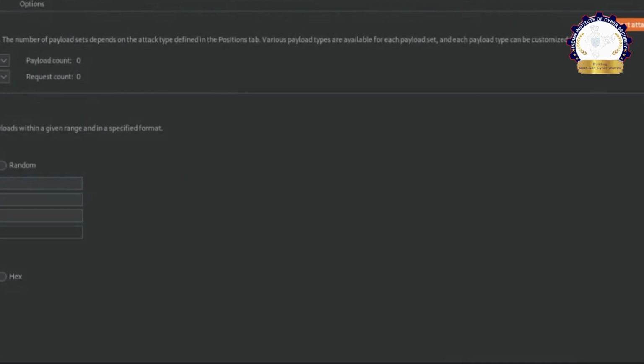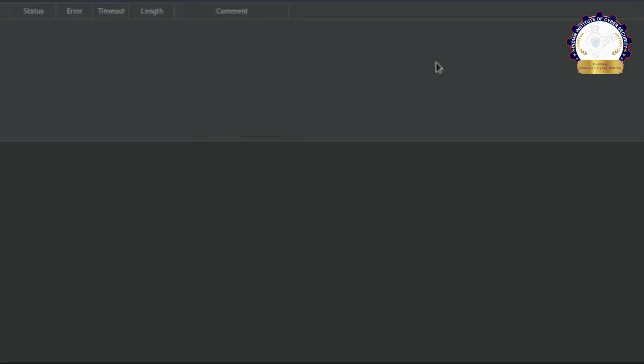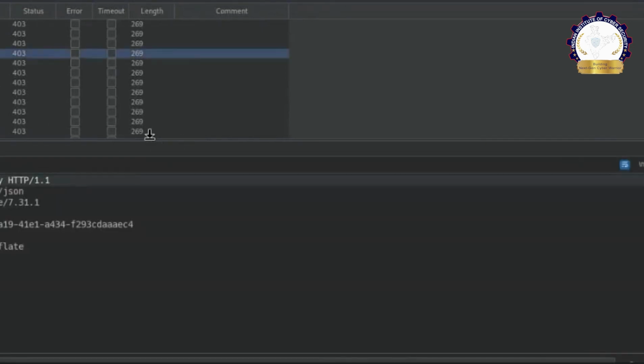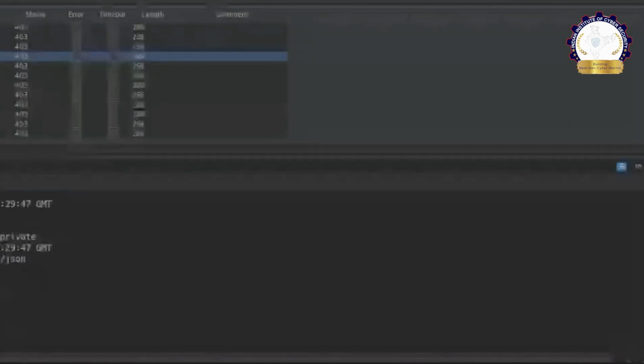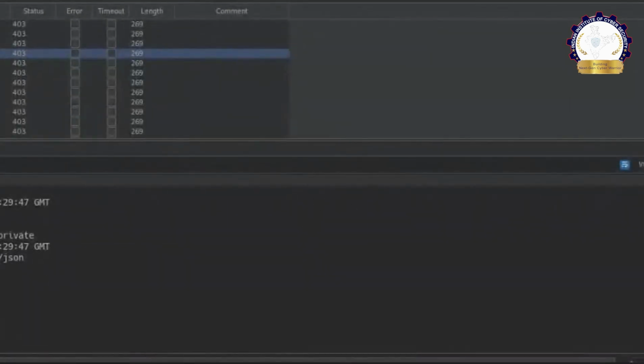I start this attack from 1000, the minimum four-digit number, up to the highest four-digit number, and I will increase by one. Then I will initiate this attack. It will go trying each and every possible combination. Here it is trying OTP 1002, and I am getting success equal to false. This will take a huge amount of time, because brute forcing requires a huge amount of time. The request size is 9,000 here.